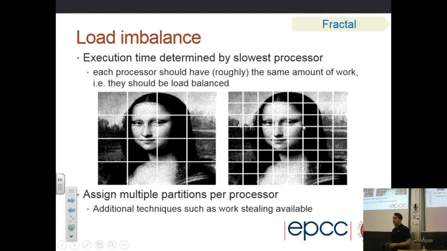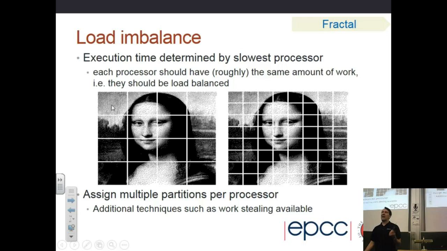If you have load imbalance, and so on the left there's the picture of the Mona Lisa, if you're doing feature recognition, clearly the feature recognition algorithm is going to have a very easy time up here. It's just going to say there's nothing there. But the processor here that has to do the feature recognition around the eyes and the nose is going to probably spend a lot more time. So this is a difficult calculation to do. This is an easy calculation to do. So if I have 16 processors and I split the calculation up into 16 pieces, it's not going to work.